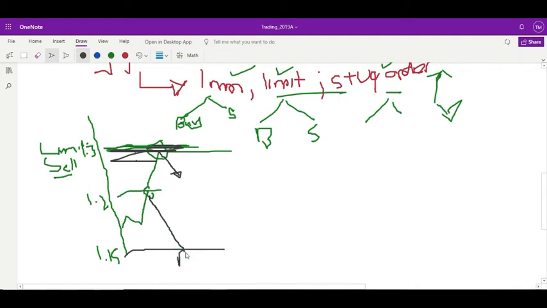I'll place what we call a limit buy, right? So if it goes down to $15, I want to buy. Which means if it gets triggered or filled, you're anticipating that the financial product's price will go up. So we are going long. If it gets filled, we are going long. That's what we are saying, right? Very important to understand this concept.